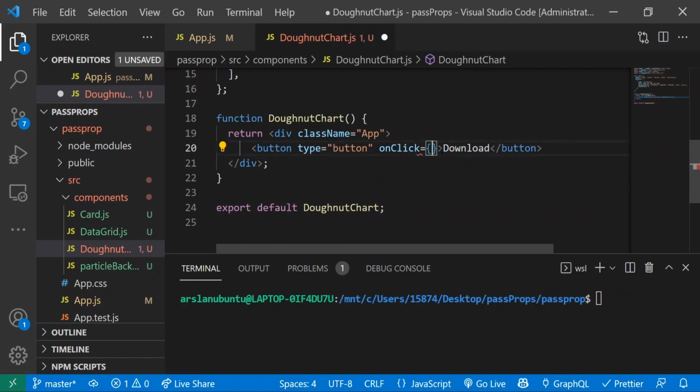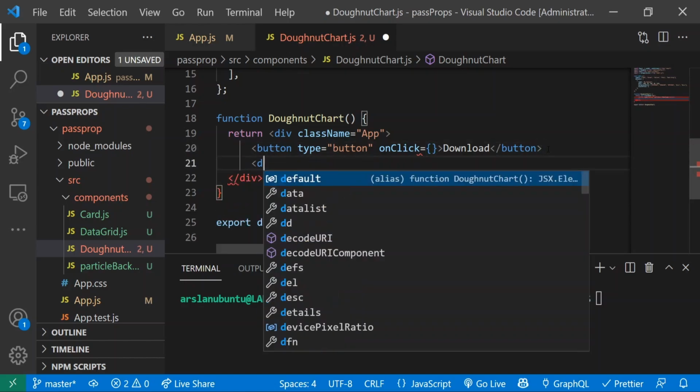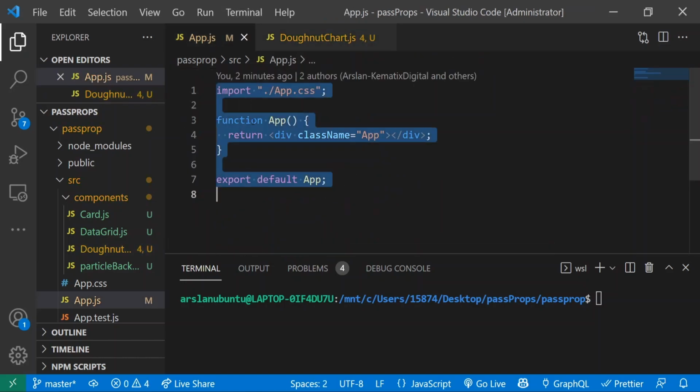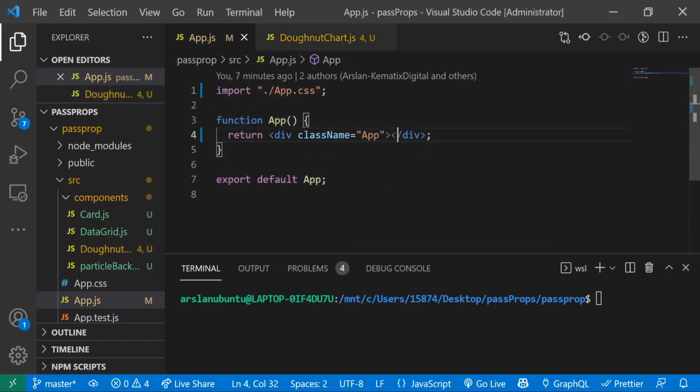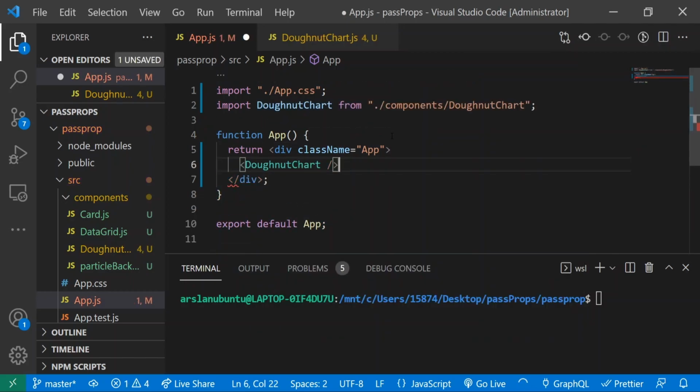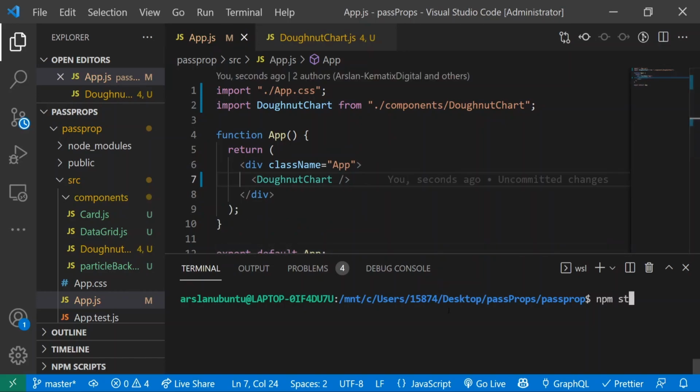You know, since it doesn't exist, I want to actually see the chart work. So I'm going to get rid of that name and I'll make another div. This is where our donut chart will be hosted. And I'll do Doughnut data is equal to data, and ref isn't equal to anything right now, but soon it'll be equal to something called ref. So let's just go ahead and see if this will work. I'm going to get rid of this right here, and I'll import it into my main app component. So I'll just do DonutChart, and I'm going to start up my app.